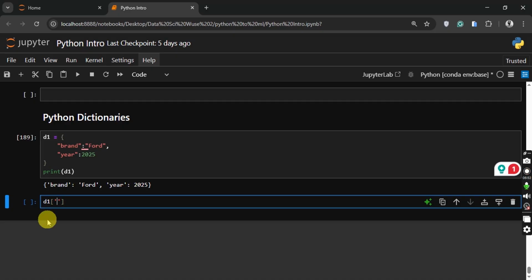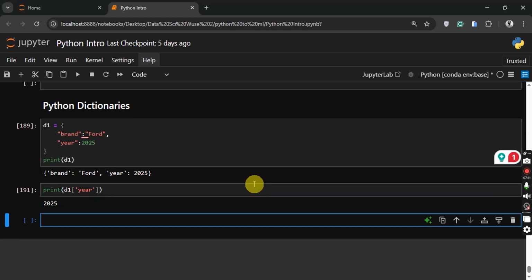Now instead of putting 0, 1, 2 that we normally put for list or tuple, what we put here is the key. So if I put year over here and I'm printing this, what I will get is 2025, as simple as that.